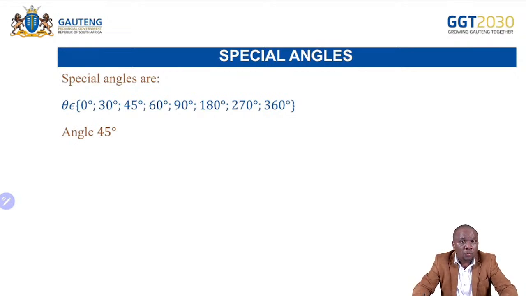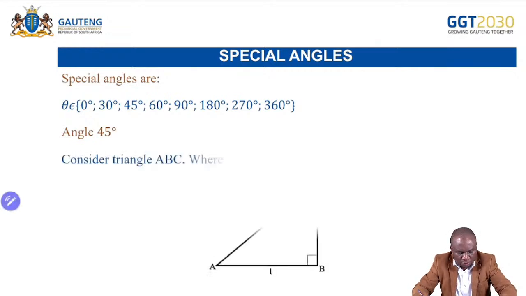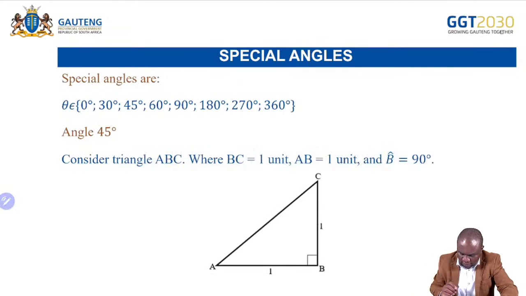Right, so what do we do here? We have to use our triangles. Remember, Cretans, you have to know how to derive these trigonometric ratios for special angles. So we have to use our triangles. And then which triangle do we use? An isosceles triangle. Actually, a right-angled triangle which is isosceles. Right-angled isosceles triangle. Right? Why right-angled?